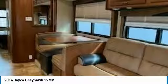Full bath located between master suite and main cabin, full-size shower, separate toilet area, bathroom ceiling vent with power fan, doors to create a bathroom suite, full walk-around queen bed with slide-out, double mirror door built-in wardrobe and drawers, bedroom television, plenty of storage space, power ceiling vent with thermostat, original window covers with sun shades and room-darkening options, LED lighting throughout cabin, sofa and dinette bench seat, stereo system with GPS.